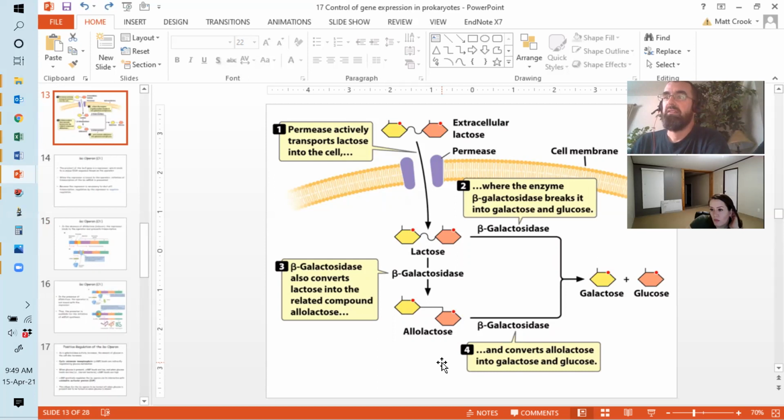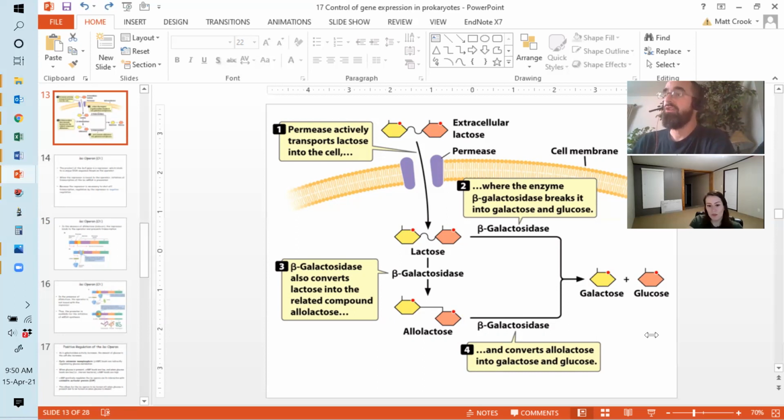Does that make sense? Once you start producing enough of the product of this pathway, you don't need as much of that product to be produced. And if you just keep going gangbusters with the expression of that operon, you're producing more beta-galactosidase and permease than you actually need. And so you're wasting energy, right? So once glucose levels start rising, now we need to dial things back a bit.